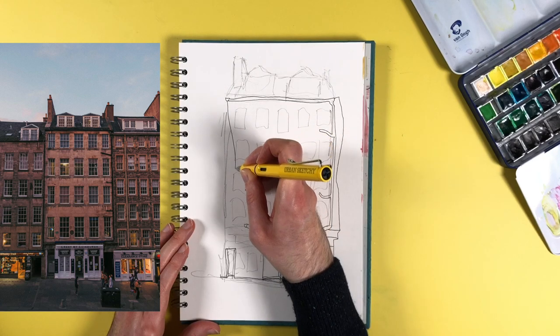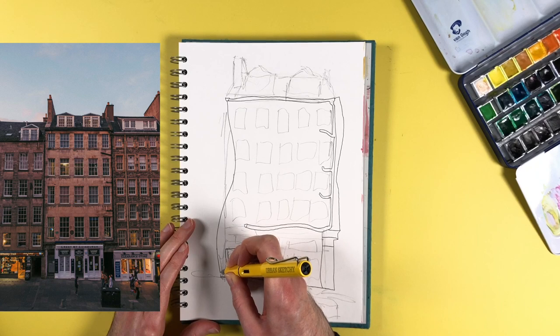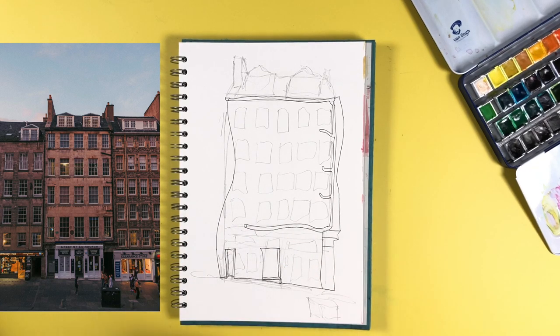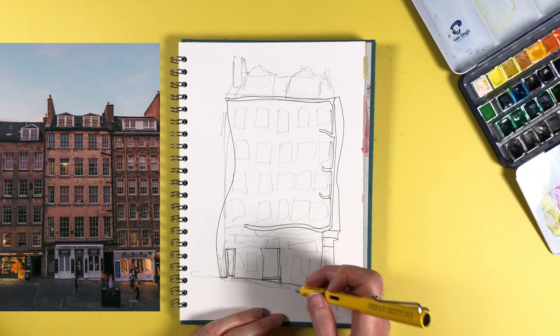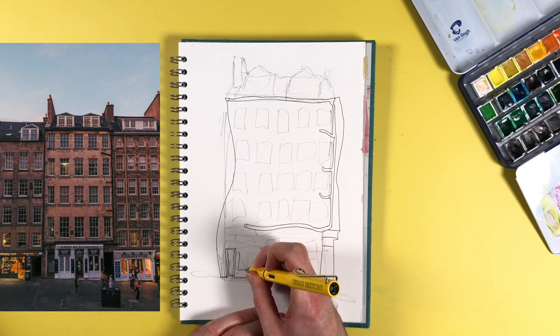And the previous one that I was using then packed in, so I went on the search for a new fountain pen. And as much as I don't want to do what everyone else is doing, I was always kind of curious why so many people use the LAMY Safari. So I thought, it's nice and cheap, I'll give it a go and see what all the fuss is about.